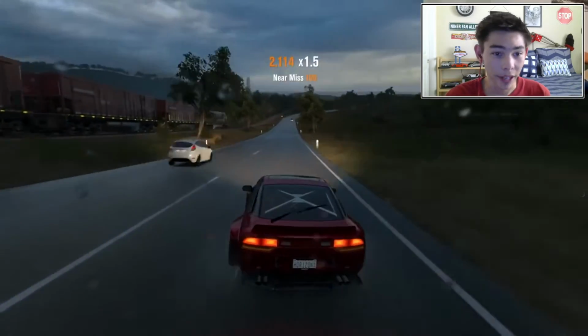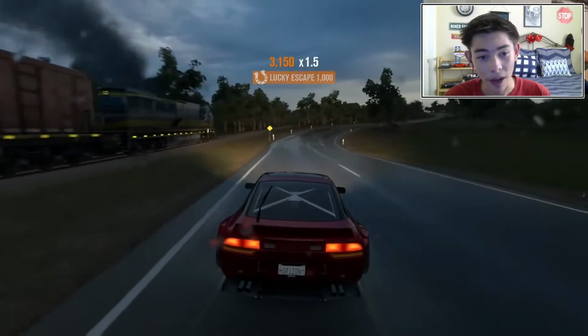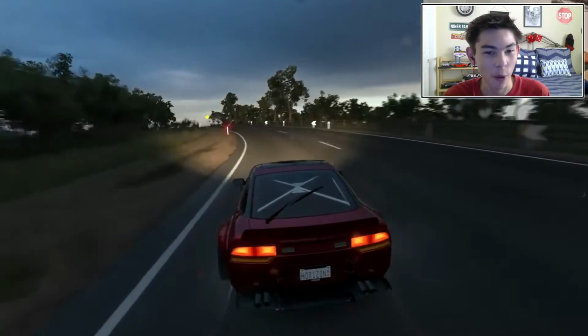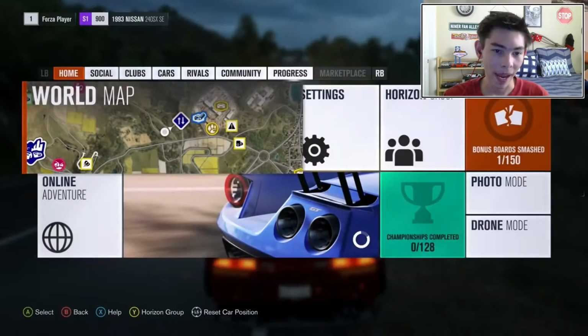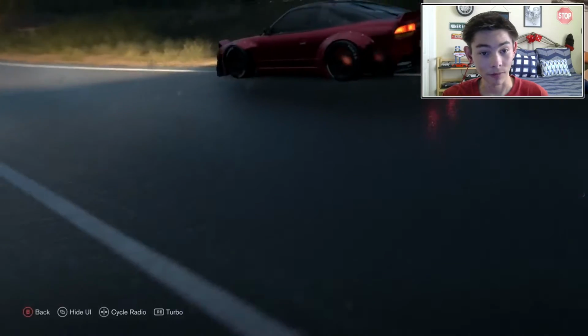But as we go more down the road, there's a train. Not in a showcase event, not in a bucket list, an actual train in the open world, which again just adds to how alive Horizon 3 looks. So as we stop and let the train pass, we then access drone mode, which, oh my god, this is gonna make for some fantastic cinematic videos.